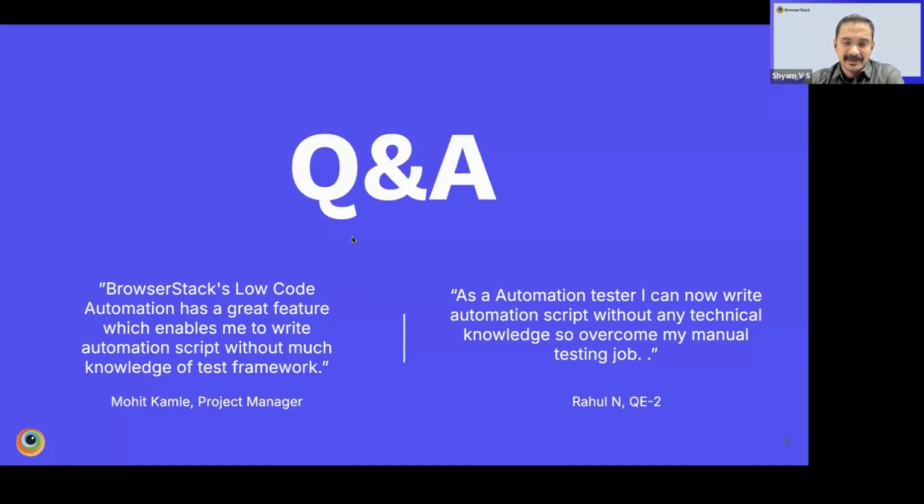Azure integration feature for bug reporting is planned. There are a lot more Azure integration features planned in the coming quarter and for the rest of this year. We are planning to add a lot more Azure DevOps integrations. Today we do have an API where you can integrate the build reports to your Azure DevOps also.